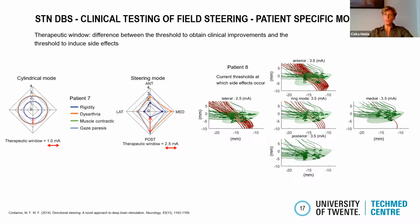So it's quite unsure, if you make use of the different contacts, whether steering is indeed as you expect it to be. Also, the number of contacts is probably just too much. The wiring of these contacts is quite complicated, and the selection of the different configurations is quite difficult to do. Yeah, that makes sense. I guess screening a patient and finding optimal contacts or parameters with 4 contacts is complicated enough. Well, indeed, you already have quite a lot of options to test. So makes sense. Thank you.